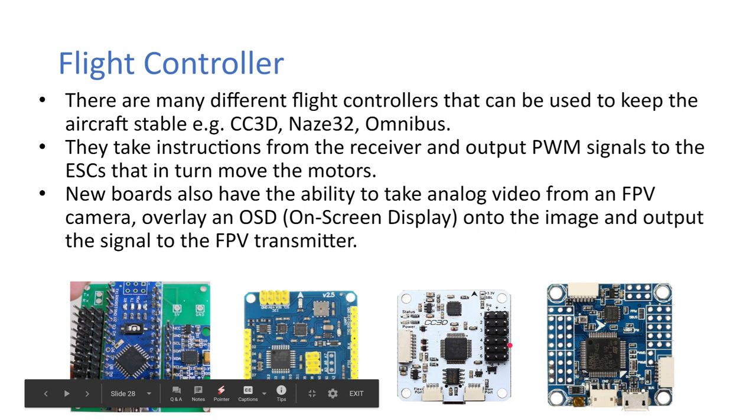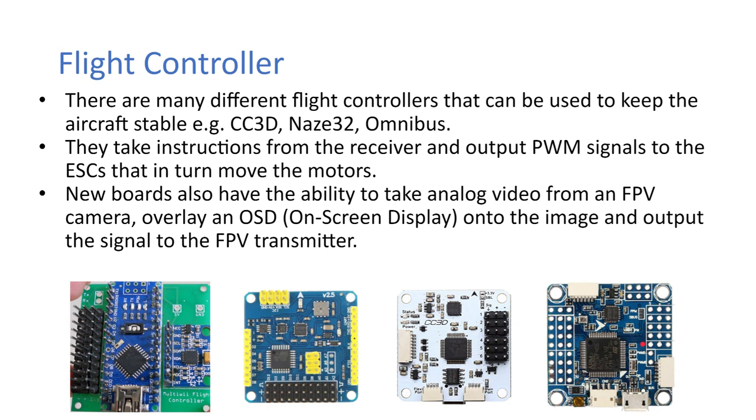But there's a lot more history in that, so there's a lot bigger steps in between each one of these. And the current most up-to-date one is the Omnibus there. Okay, and there are way more advanced ones than the Omnibus available, like the Pixhawk, APM, but I think they're gone now.